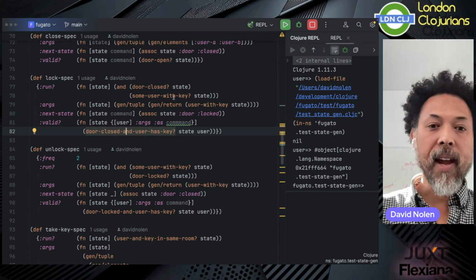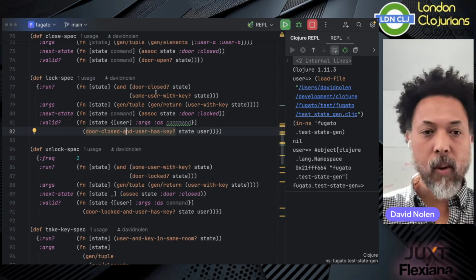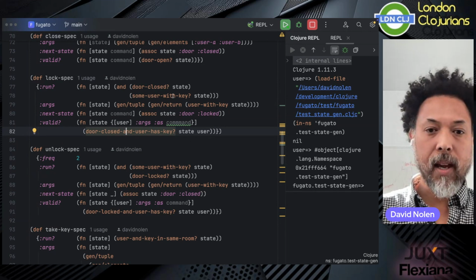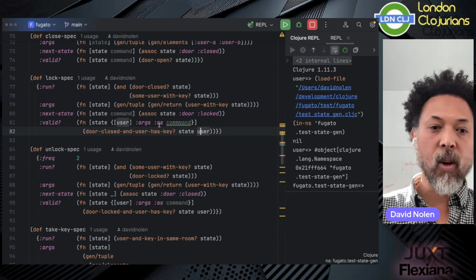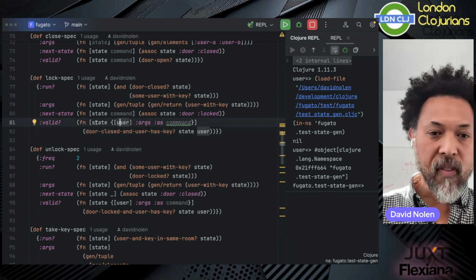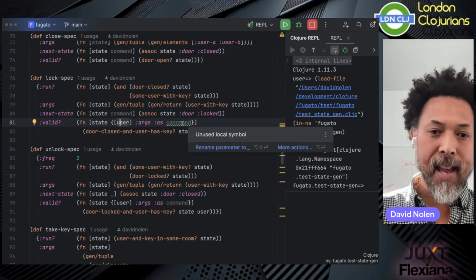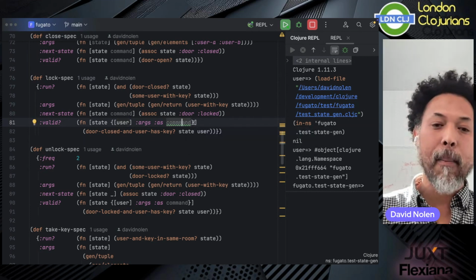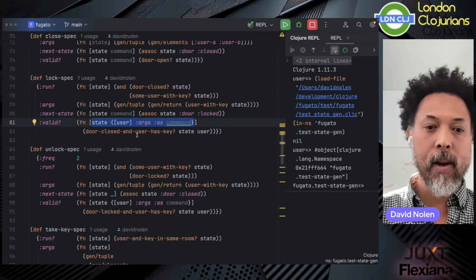Reiterating whether it's runnable. In fact, I wrote this some time ago. Here we have the user because, look, invalid is given the command that was generated. Valid is about the command that was generated. That's why we're not reusing this function.